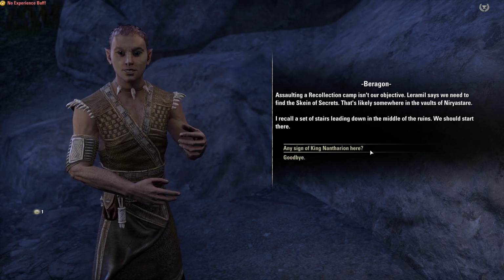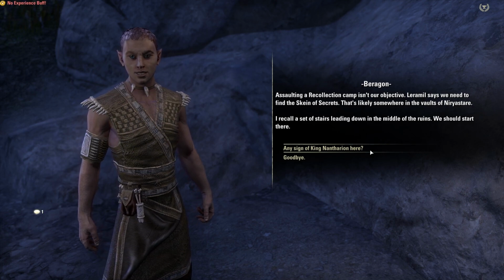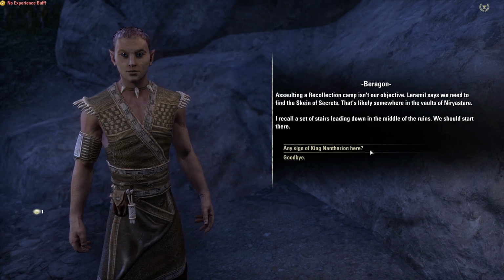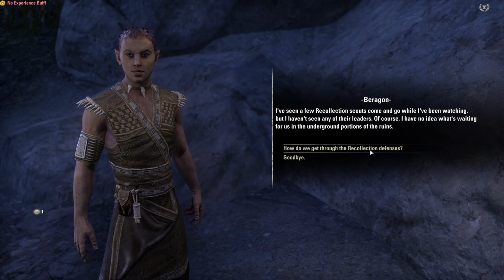Laramil says we need to find the Skein of Secrets. That's likely somewhere in the vaults of Neriostore. I recall a set of stairs leading down in the middle of the ruins. We should start there. Any signs of the king? I've seen a few recollection scouts come and go while I've been watching, but I haven't seen any of their leaders.